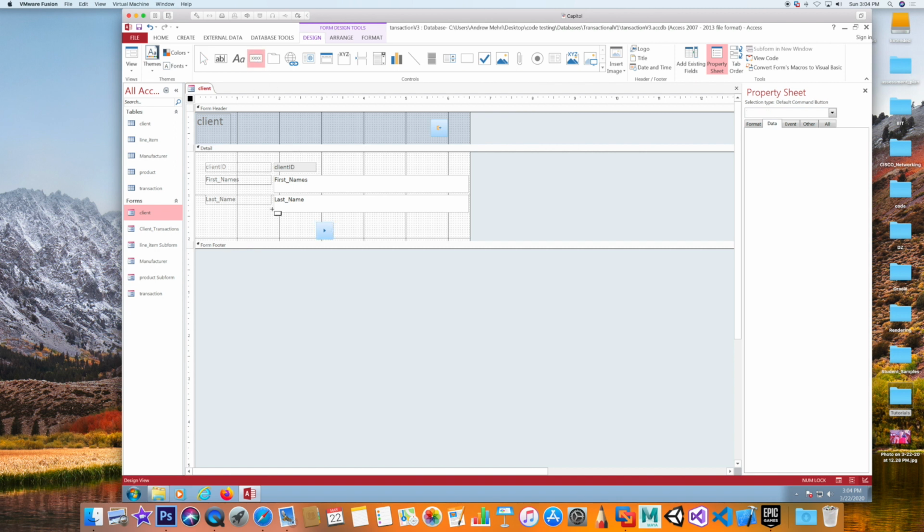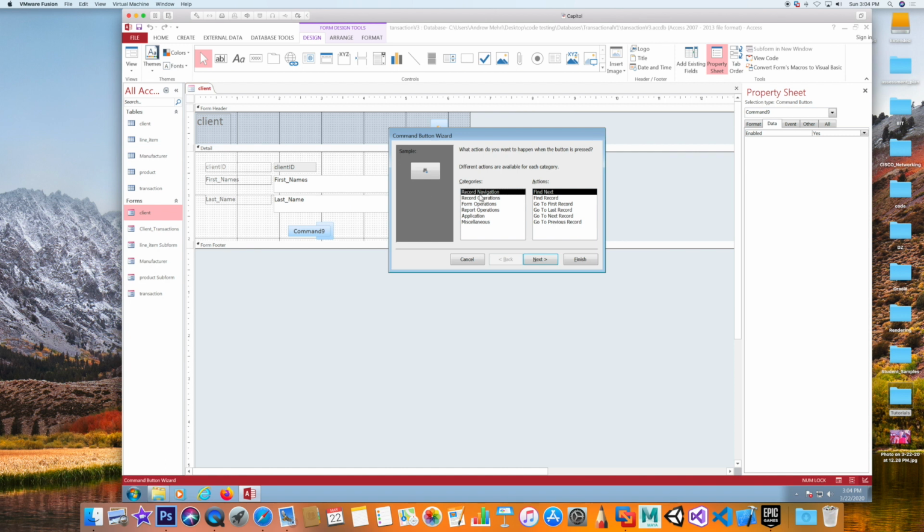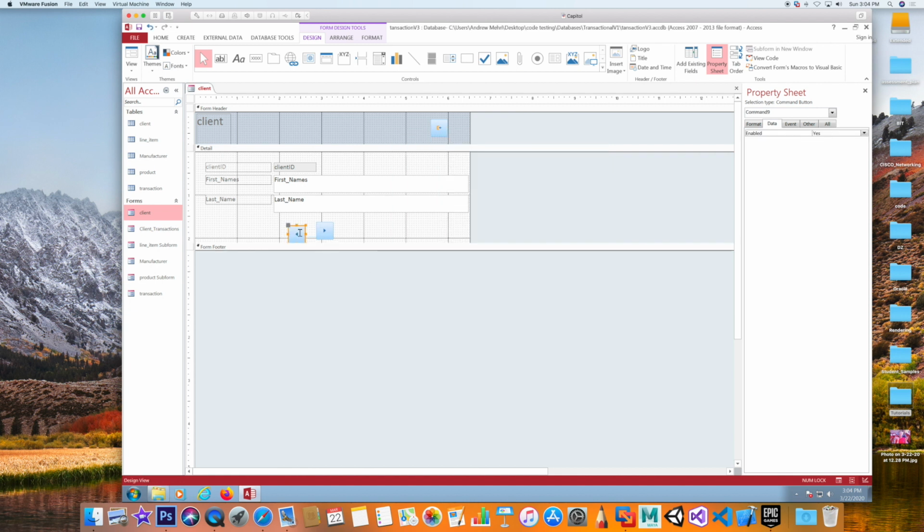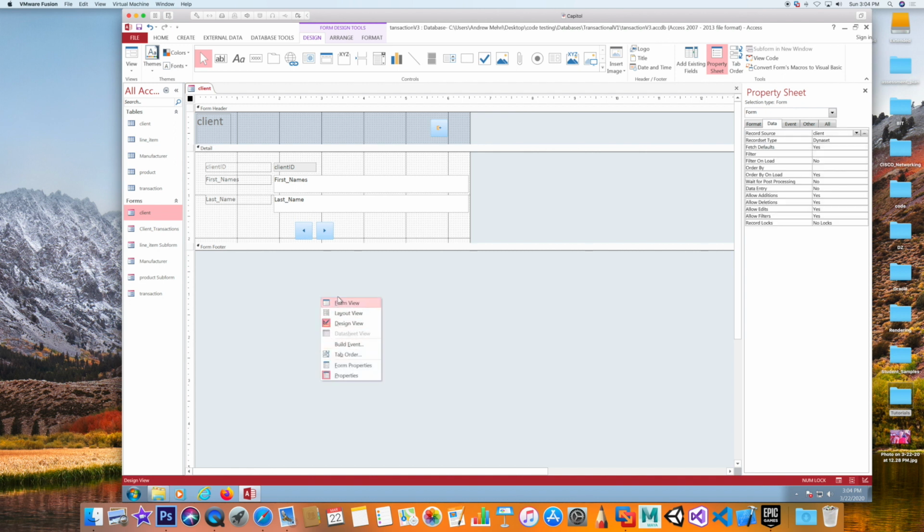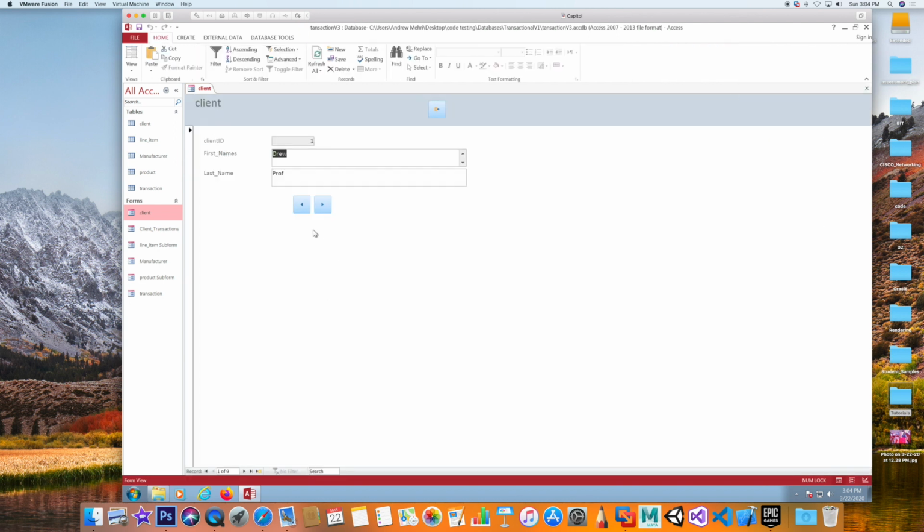So let's go over here, put it right here, record navigation, and we're going to go back. So go to previous record right there. And notice the arrow is pointing this way. I'm going to hit finish. Good. So it's a matter of lining it up with the other one. Okay. We can test them quickly. I'm going to add some new buttons in there, so let's go ahead to form view. Here they are. So much easier to go through my records this way.